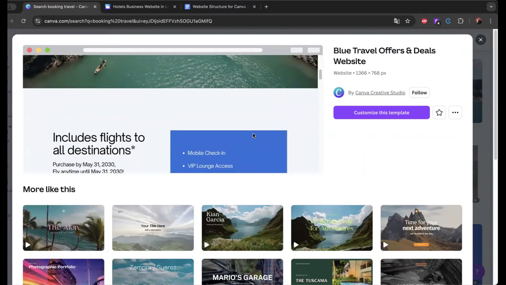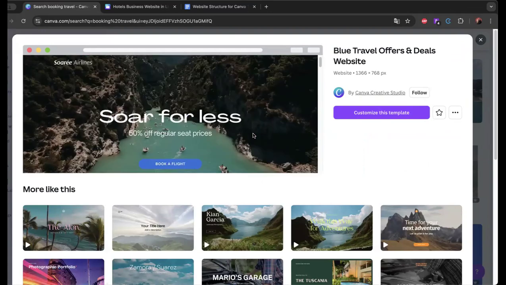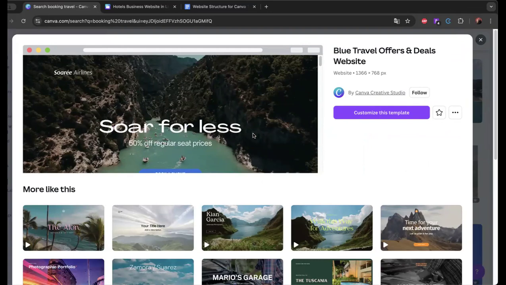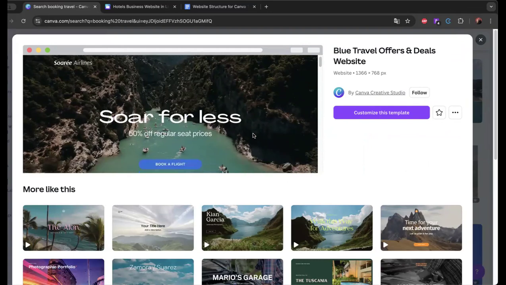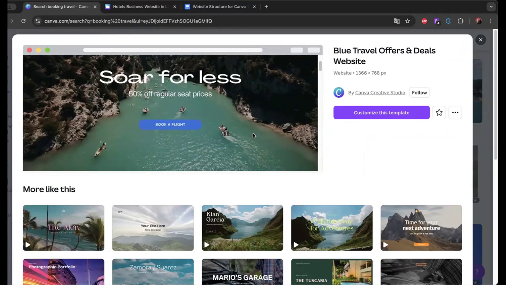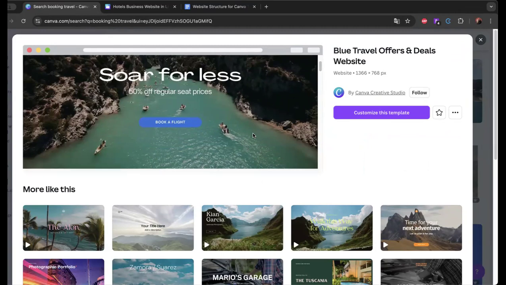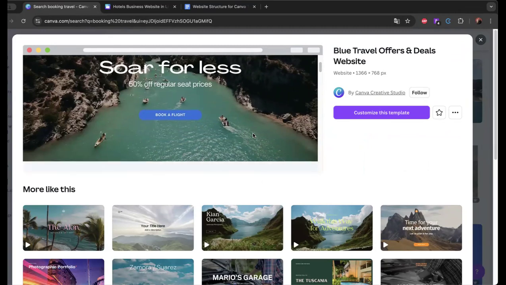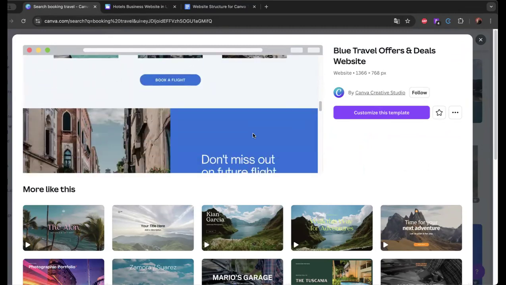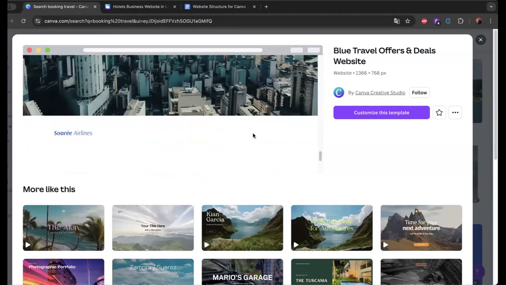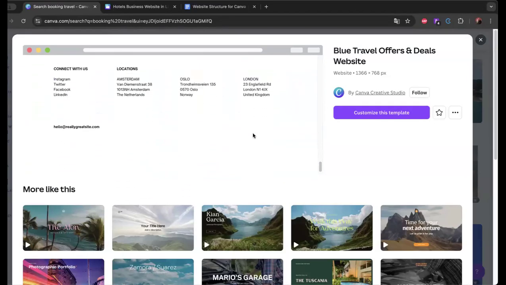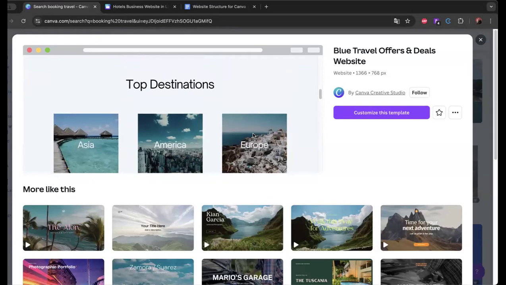So the websites in Canva are not like the normal websites that we will go to on Google, because this is more like a huge landing page, okay? So everything that we're gonna fit in there, it's gonna be just scrolling and scrolling and scrolling infinitely until the last information we put in there.